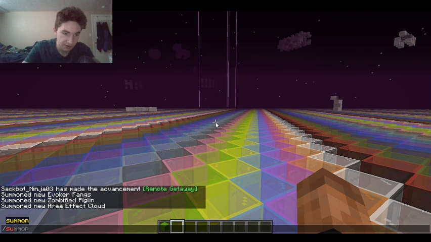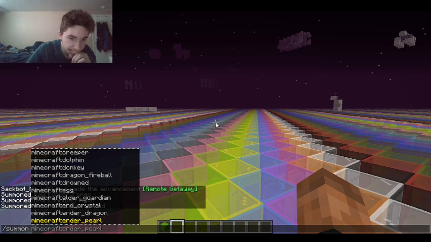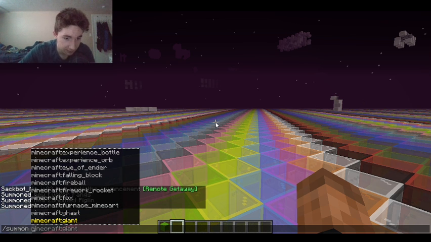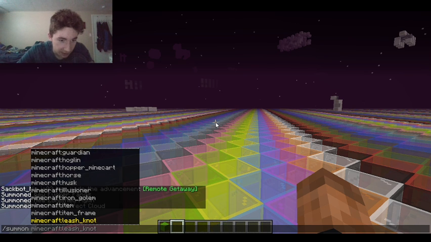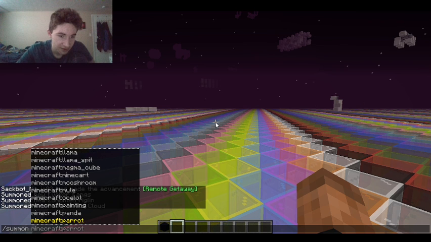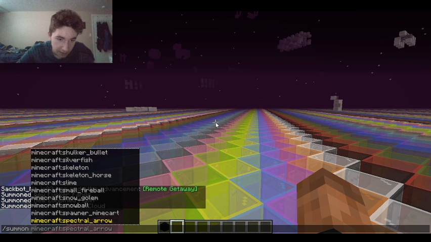Alright, /summon. Let's see what we got here. Alright, firework rocket. Illusioner, there is one. Item. The knot. Lightning bolt. The spit. And could you always summon all this? I guess I'm just kind of finding this out as we go, too. Ravager. That's interesting. Definitely is.